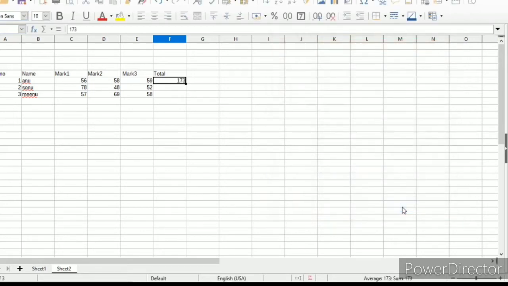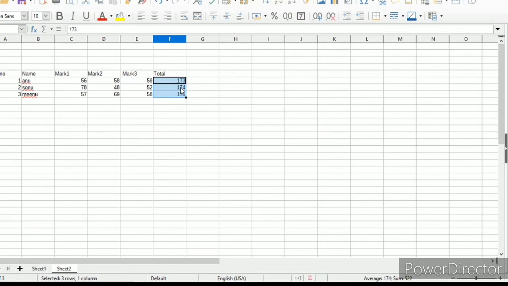See, the total we can find here. So this is the way how we can consolidate data. Suppose we want to drag it here, we can, that formula is copied to the other cells. Okay, so this is consolidating the data.